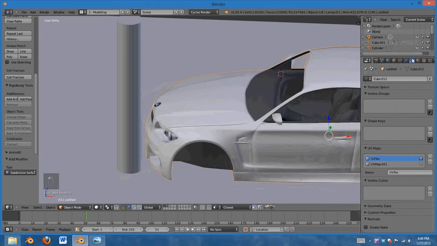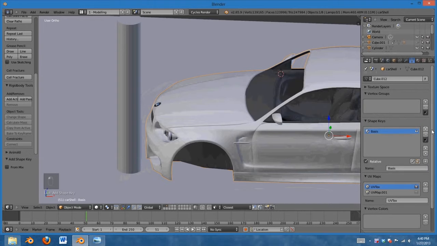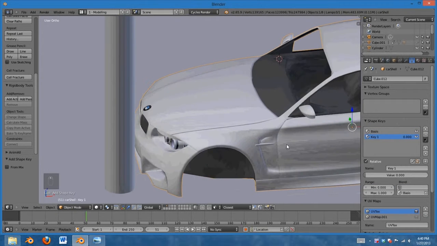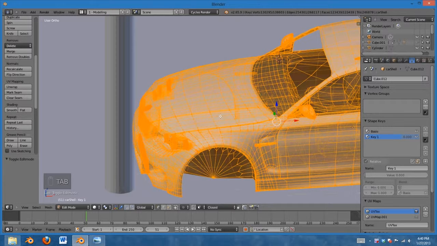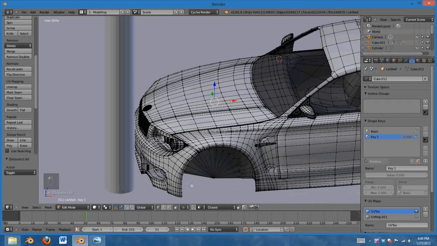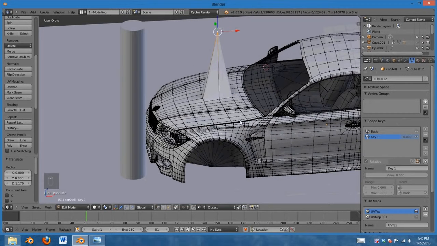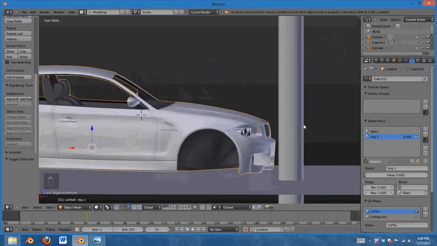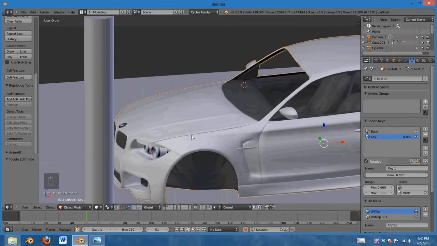In the object data, you can see that we have the shape keys, and I already explained the basis, and then key 1. So what this does, you can see if you go into edit mode and take a vertex, let's just say this one, drag it up somewhere so it's really obvious. If I go back into object mode, you can see that that didn't happen at all. What I did in edit mode has not affected the object whatsoever. And that's because on this shape key, the value is set to 0.